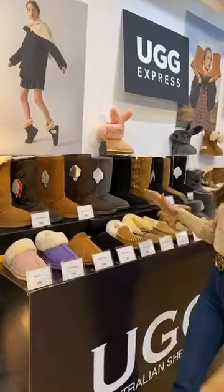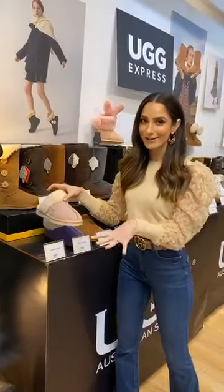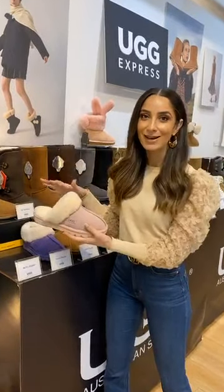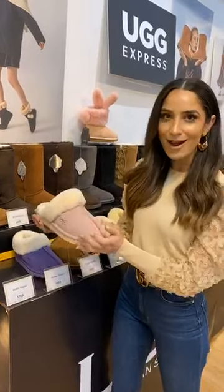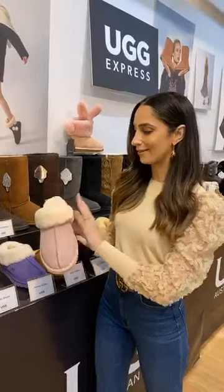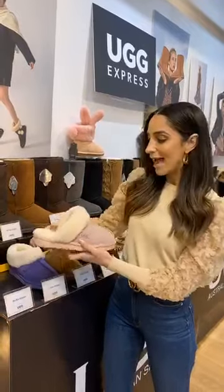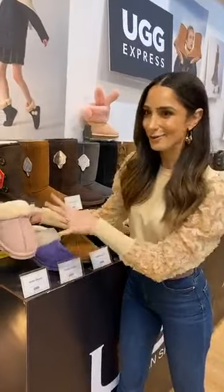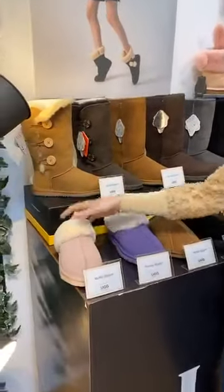I'm going to start off with some slippers. We'll start with Muffin — just so cute. This is the pink. Beautiful colours — really feminine but also really masculine colours, so all the pieces are unisex. This is more of your traditional slipper, nothing too snazzy, but great for guys and girls who just love a classic look. The fur inside is amazing and the craftsmanship is absolutely to die for — you know you're getting quality every single time. It looks like a little muffin spilling over the top after you've baked it.